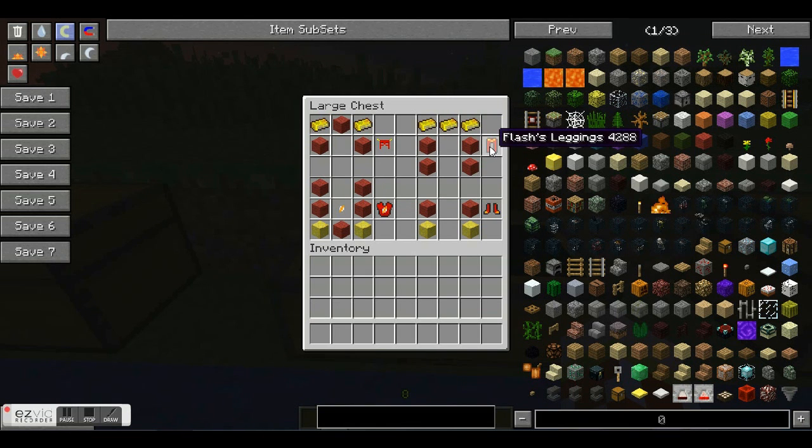Pants are leggings. I'm sorry. There are no pants in Minecraft. Lightning stone ingots and red wool, and his boots are red wool and lightning stone blocks.